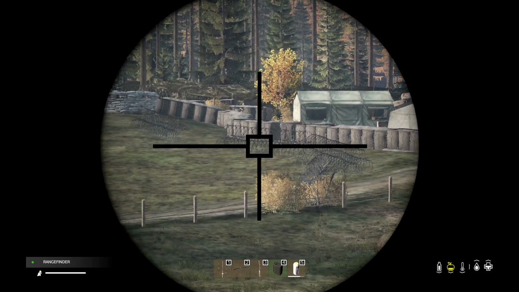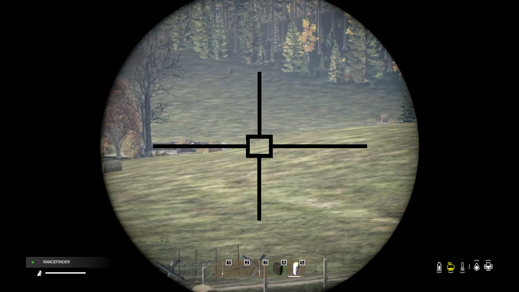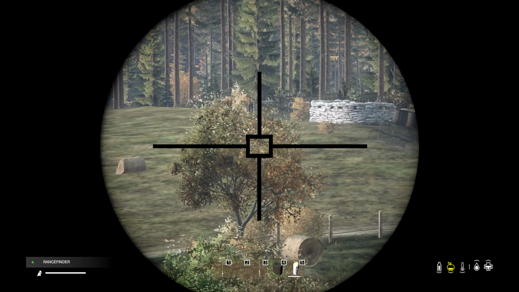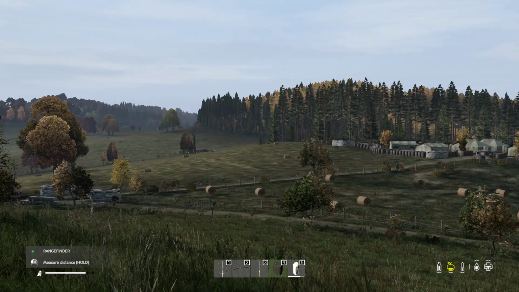Not a lot of Zeds, which tells me perhaps our friends that were in that town that dropped the loot in the shed were there. Here, sorry, after that little town that we just cooked the chicken in.